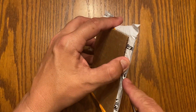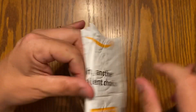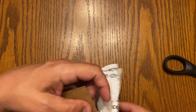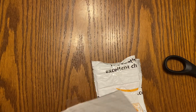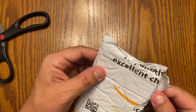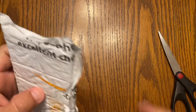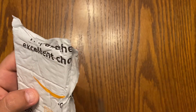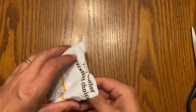I plan on in the next couple of months sending off a PSA order to get some cards graded. I'm going to show you guys that order here coming up soon. I'm excited for that order because it's got the oldest baseball cards that I own going into it. I don't expect a monster return, but I expect there to be happiness at the end of the tunnel for me.